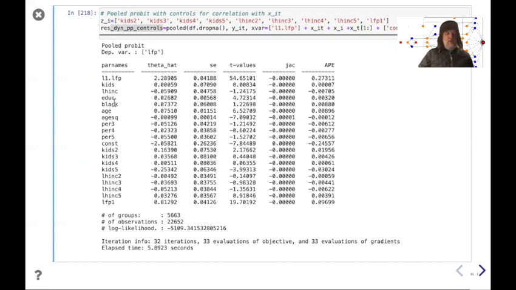Along with the time dummies and the other variables, the main interest here is on this coefficient. The average partial effect is 0.27, so it falls a little bit.